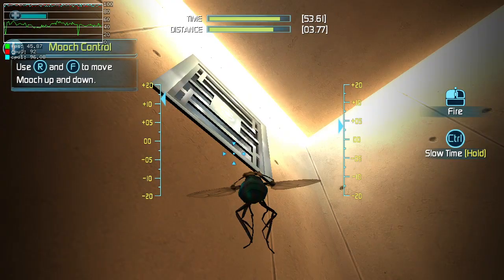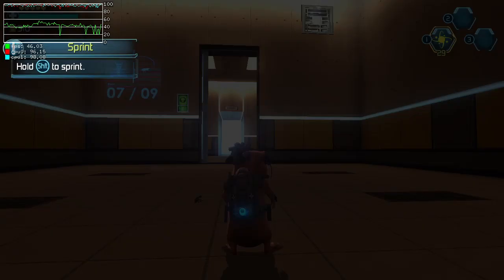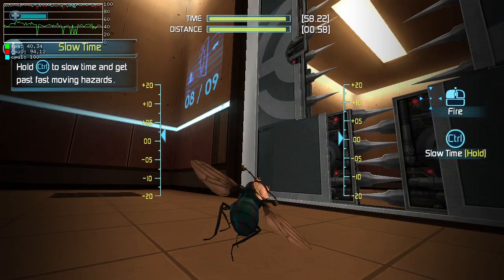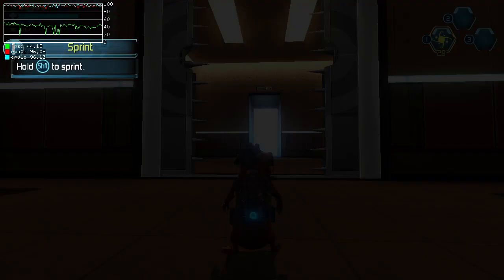Send and descend buttons to move Mooch up and down. Use the interference beam to activate the switch. Press the button to return to Darwin. Hold the button to sprint. These security doors can be bypassed using Mooch. Mooch can slow time to get past fast-moving hazards. Use the interference beam to activate the switch. Press the button to return to Darwin. Hold the button to sprint.